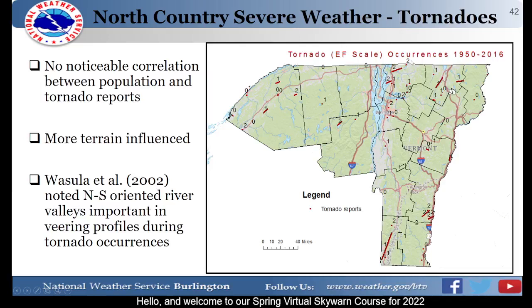Oftentimes we'll get quick little spin-ups here, but oftentimes steep terrain, the variation in slope, impacts the circulation of a tornado. So typically it's less favorable once you head towards the higher terrain. And then, of course, as you get to some of the localized valleys, say near Newport, or sometimes in the Connecticut River Valley, and sometimes stretching close to Montpelier, you can get another small area here. So really our hills do a lot to prevent tornadoes across our area. The strongest you'll see here on the map are EF2s, and not many really track for very long on this scale, but mostly EF2s, EF0s or EF1s in our area.